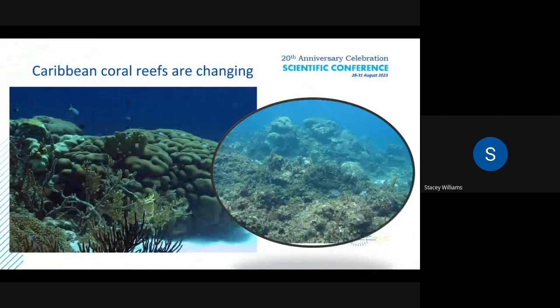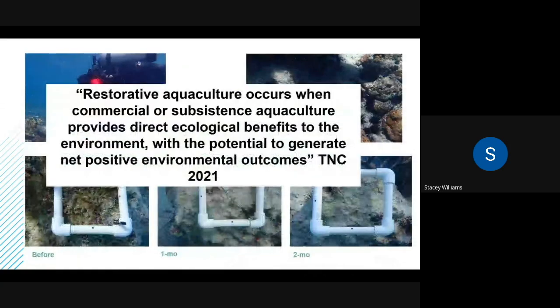As many of you might know, if you've jumped in the water with your mask, you might have seen dramatic changes through the decades. Once these coral reefs were full of life, a lot of coral are now being dominated by fleshy macroalgae and other species of algae that have degraded coral reefs. Today I'm going to be talking about a method called restorative aquaculture, and this is what we've been doing to try to improve the coral reef status here in Puerto Rico.